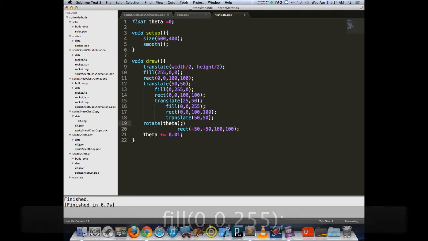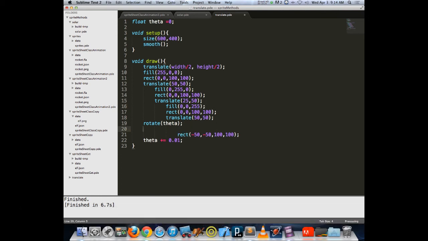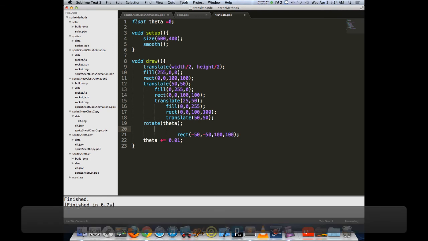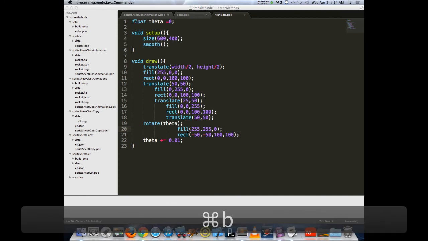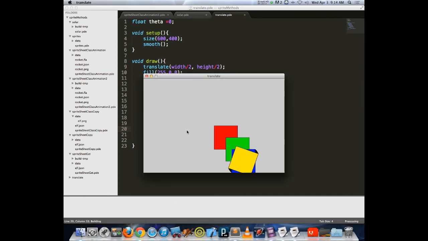And I'll make the final one yellow. Red, green, blue, yellow. Those are my colors. If we look at it, we should see that. Again, test often so that we can see what is happening with your project.